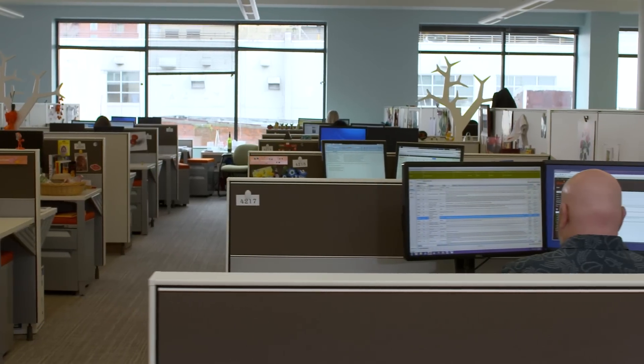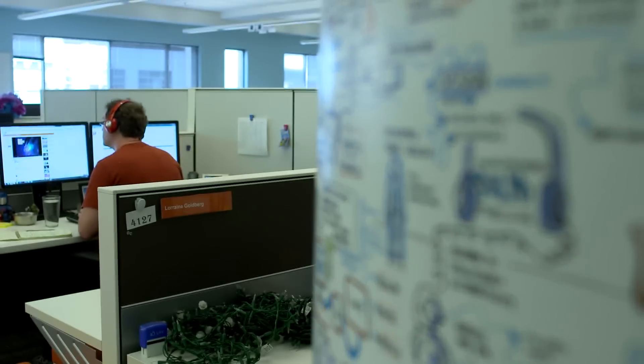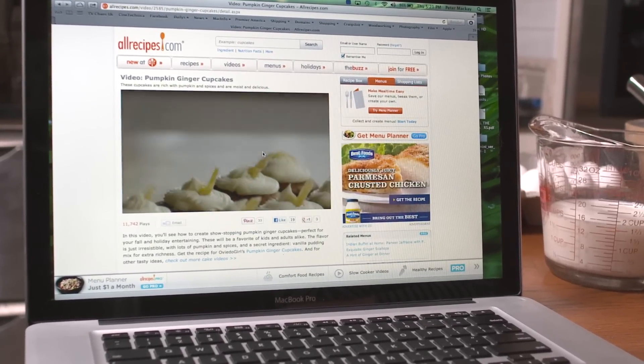Thanksgiving this year for the IT team was great. Normally they're a nervous wreck — this is our busiest day of the year. It's so critical to AllRecipes' success both for the community we serve as well as the advertisers who are looking to connect with these home cooks at the time of need. This year with F5 in place, they were relaxed, they were confident — they knew that the site was performing exactly the way it needed to perform.